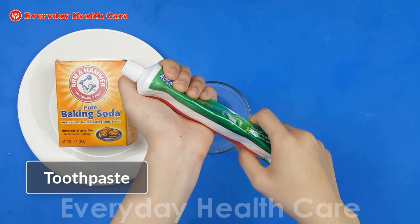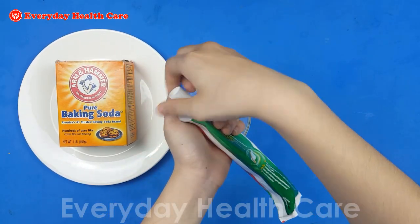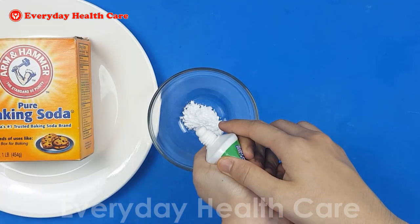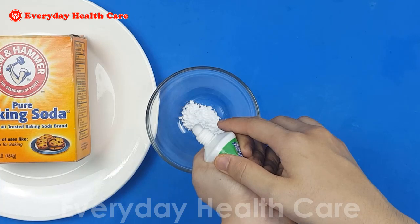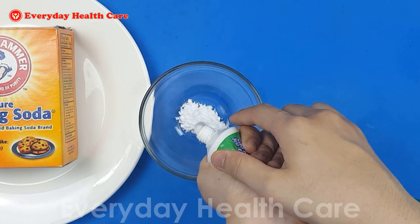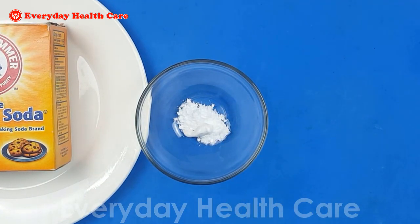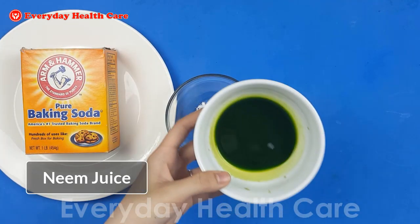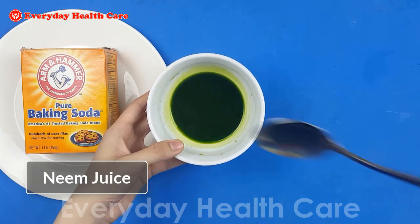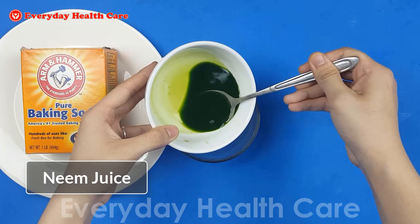Next, add a little of your daily toothpaste into the bowl. Finally, this is an optional ingredient. You can add it to support the 2 ingredients before. If not, the effect of this recipe is not changed.